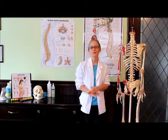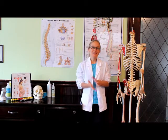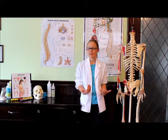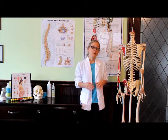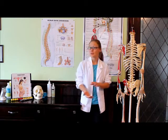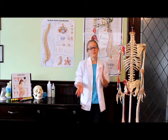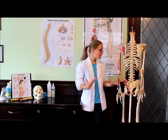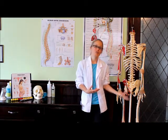What about changes to walking? Especially during the third trimester, women tend to walk a little differently. What happens is they tend to adopt a wider base of stance, and so when they walk, their feet are farther apart from each other, sideways. The reason for that is because it's a more stable position for her body to be in, but as a result, the muscles of the lower extremity are being challenged differently. And in addition to that, the alignment of the joints of the lower extremity, including the ankles, knees, hips, sacroiliac joints, is going to be altered. So everything is functionally connected, so that can in turn lead to irritation to joints and irritation to muscles as well, which makes sense.